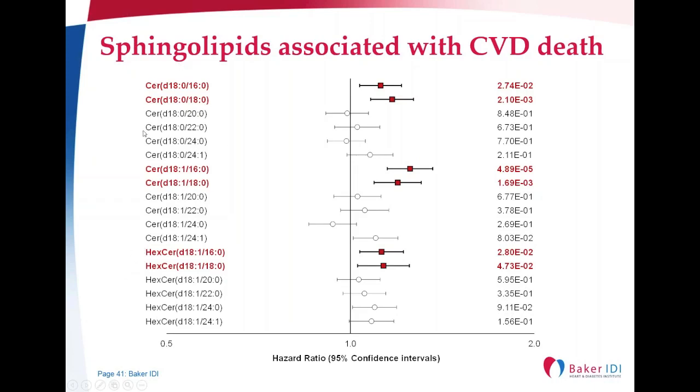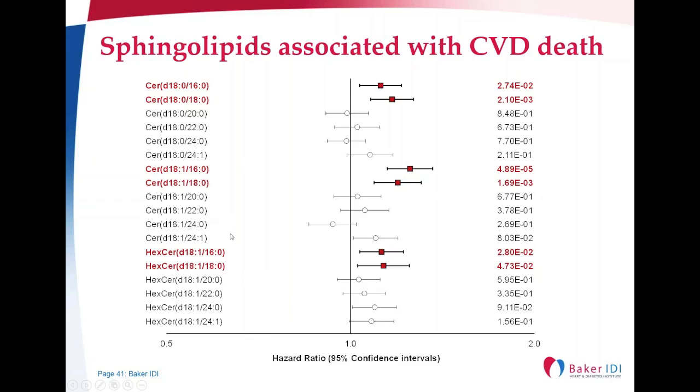So for example, here we've got a series of, firstly, dihydroceramides. We measure 6 species in this, and we see that only 2 of the 6 species show this positive association with future cardiovascular death, but that the species that contain the longer chain fatty acids, so 20, 22, 24, and so on, don't show this association. Then when we look through at the ceramide species and the monohexacyl ceramide species, we see the same pattern. So these first species that contain 16-0 and 18-0 show this association, but the longer chain species don't.